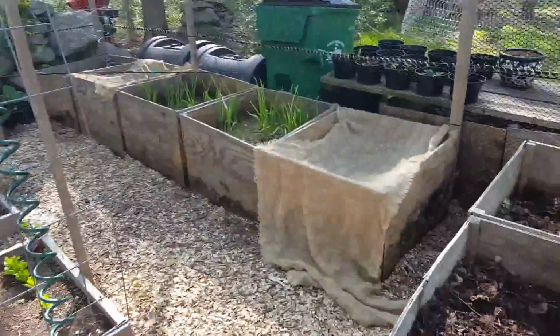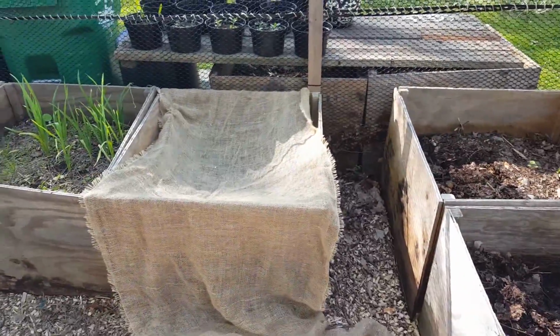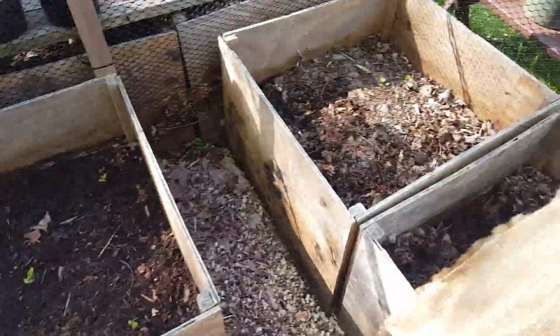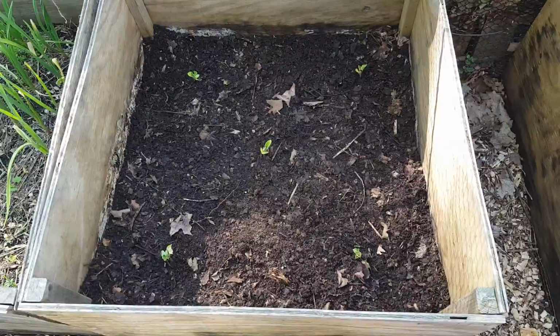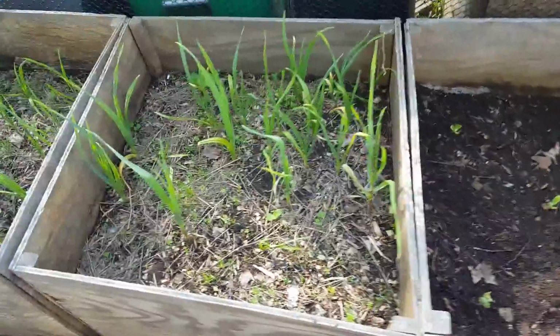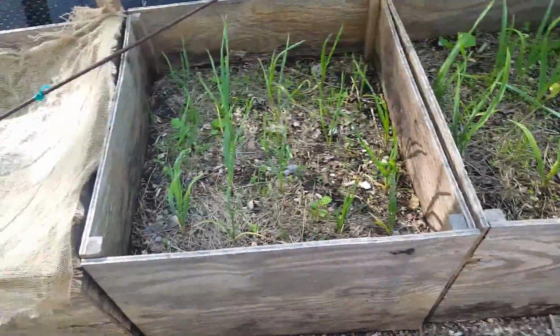We had covered up our tomatoes, eggplant, and peppers that we had planted yesterday. We covered them up with burlap to see how they're doing. And these look like eggplant, either eggplant or pepper. I have to check, see which ones those are, but you can see there's 5 in there. Garlic, which we're going to harvest later today, or at least experiment and see if any of them need to be harvested. We'll take a look at those later.